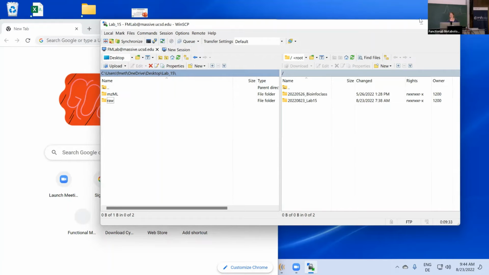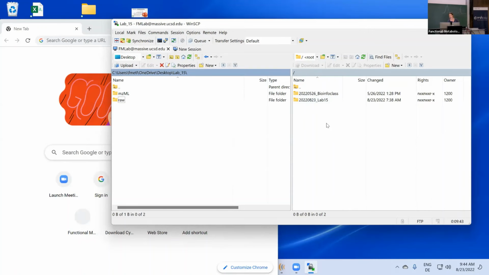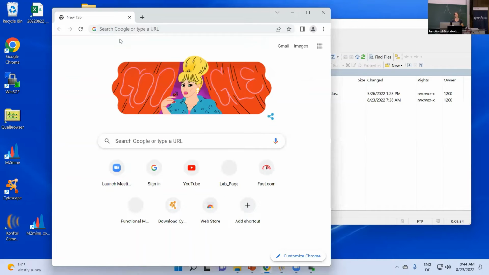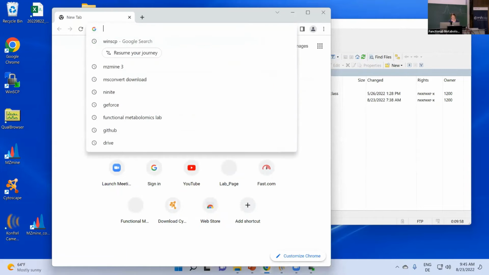All right, so there will definitely be more time for hands-on, but at this point, I can show you how, once we have our files in our own FTP space, we can find it on MassIVE to actually upload it onto the data repository.